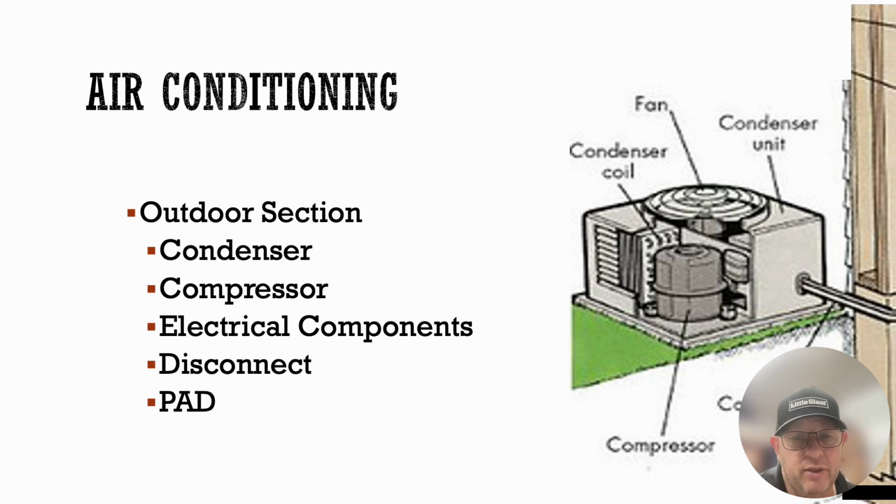Anytime that you're dealing with equipment that is pretty far away from the breaker, we have to have a means of shutting off the power to that unit very quickly. So we always like to say within 5 feet or within reaching distance of the condenser. That is where you're going to be placing the disconnect switch.